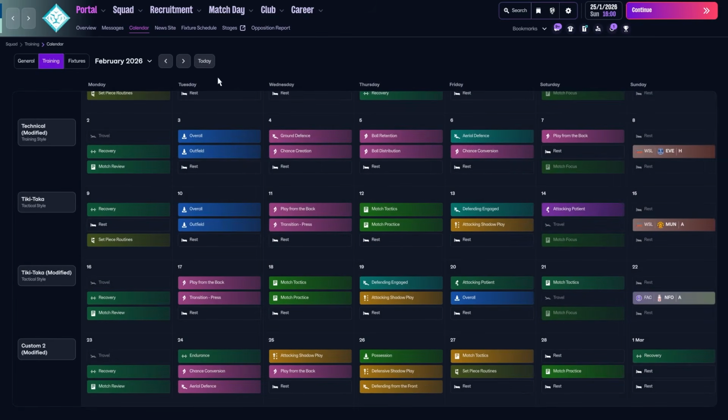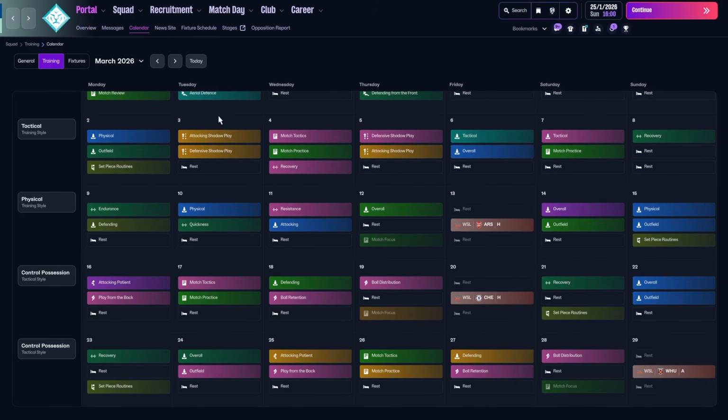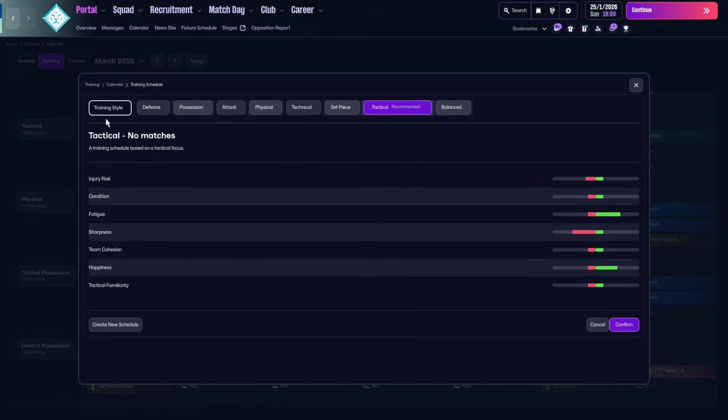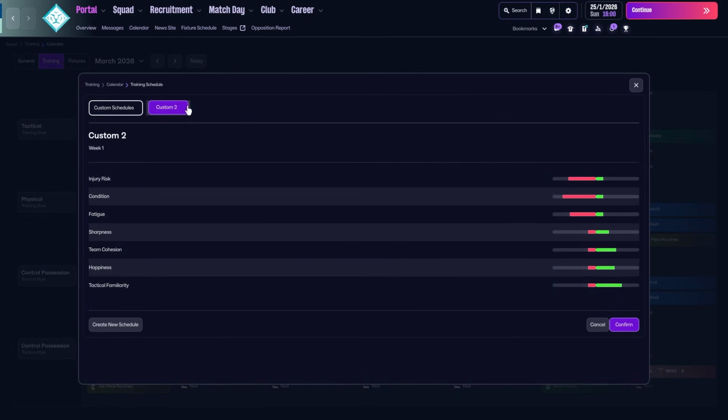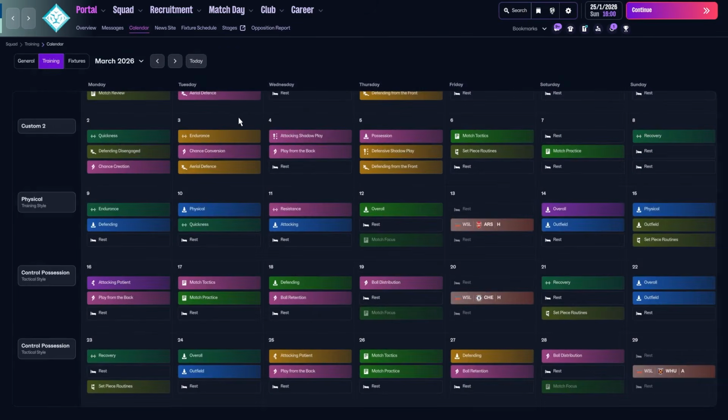On another Monday, when we don't have a game on a Sunday, like this week here where we do not have any game, and then we also have no game on a Sunday, we can go ahead and choose that schedule over here. Just go over to custom and then custom 2, which is where our schedule is saved. Select that in there. Now you can see our routine: quickness, defending, disengage, custom, and that is the way you have the schedule applied into your calendar.